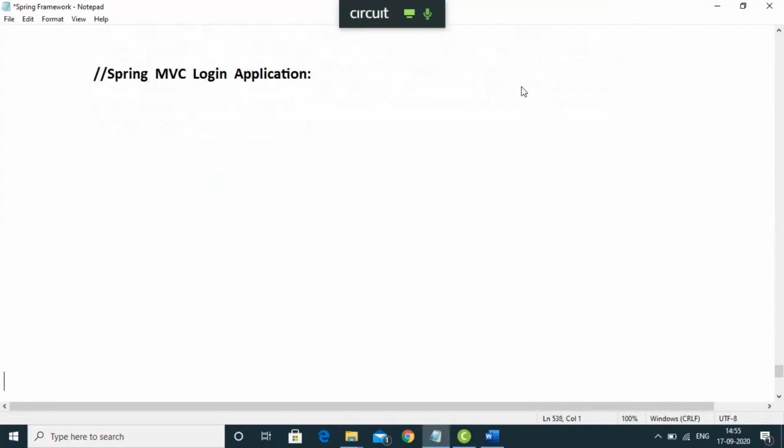So login application means what? It means I have a login page, login JSP. When I insert my user ID and password inside the login page and the login is done, it will forward the request either to one page called success.jsp, or to another page called failure.jsp.